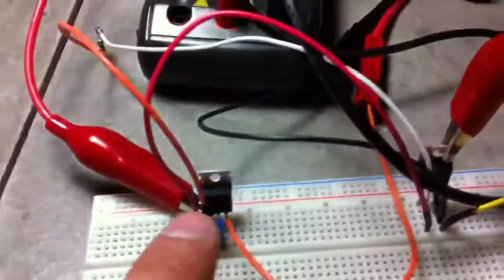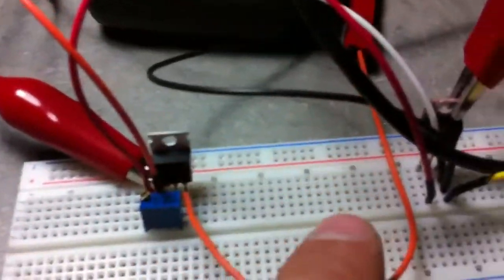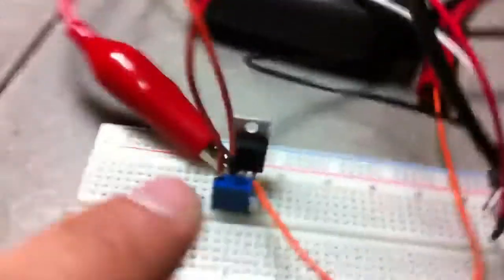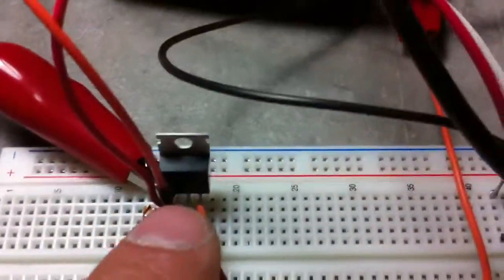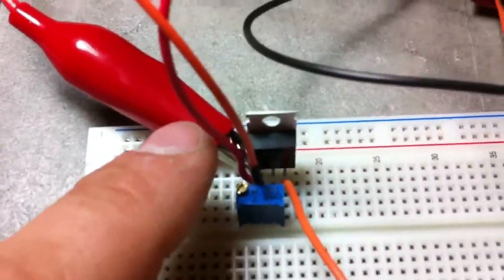This uses the LM317 voltage regulator. I have power coming in - about 8.5 volts from my power supply. It comes in and goes into the input on the right side of the voltage regulator, and the output is on the left pin.